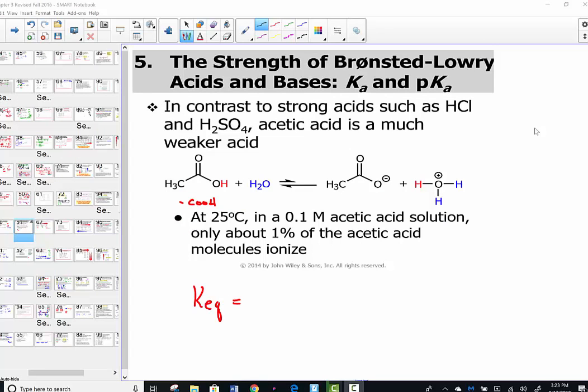Let's continue our lessons in Organic Chemistry, Chapter 3, looking at Section 5 of our text, the strengths of acids and bases, from the Bronsted-Lowry theory, talking about Ka and the term pKa. So Bronsted-Lowry, turning our focus to conjugate pairs. So in contrast to strong acids, such as the 7 that we memorized, there were 7. Do you have them memorized yet? We had HCl, HBr, HI.